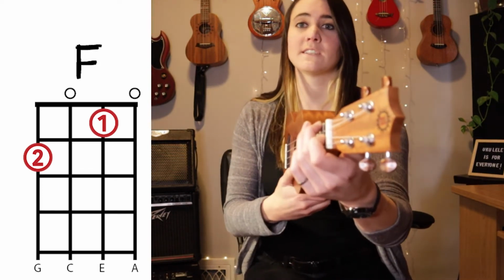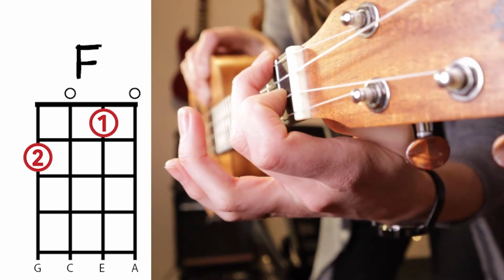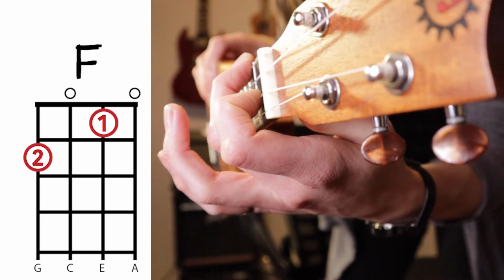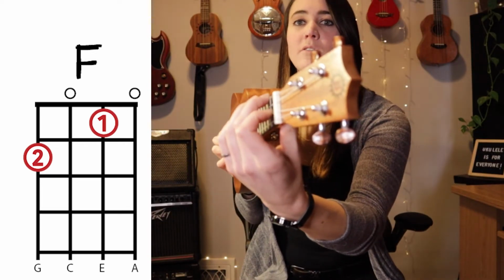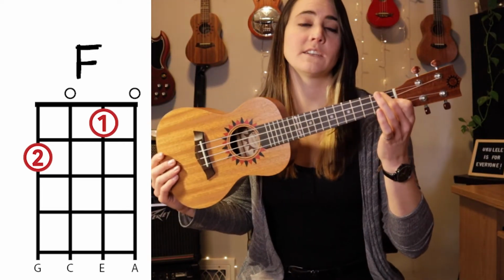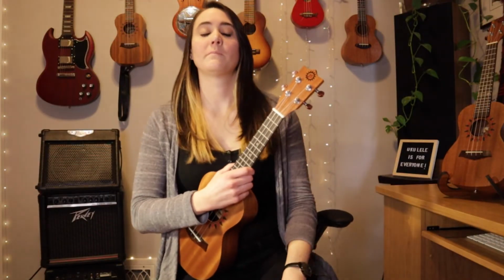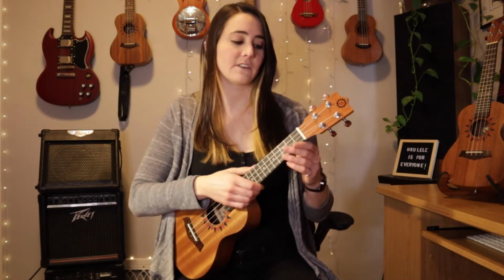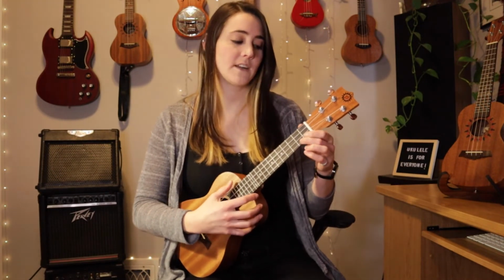And the other thing to be aware of is now this finger has to curve around all the other strings. And same with the first finger. So it has to be only touching that one string. You can't touch any other strings. So the hardest part about chords is making sure that they ring nice and clear, and you push nice and hard in the correct fret.